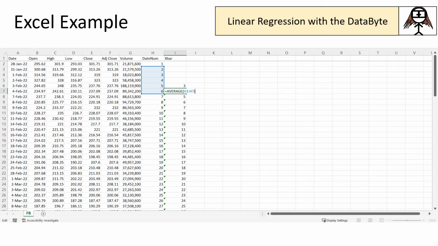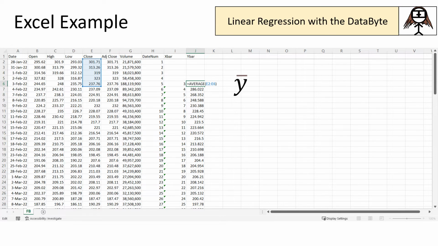Anyways, I'll continue with showing you how to create the rest of the calculations. We're going to go a little faster now. Using the same technique, we're creating a column for y bar, which is just the rolling average of your y values in the dataset you want to feed to your linear trendline calculation.